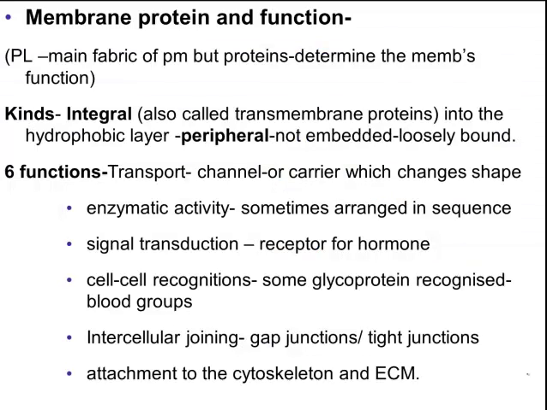Then the different proteins that are present determine the function of that particular membrane. Now, there are proteins called integral proteins which go through and through. They are also present in the hydrophobic layer part. Then there are peripheral proteins which are not embedded, which are loosely bound. There are 6 functions enlisted for the membrane proteins, and they are as follows.